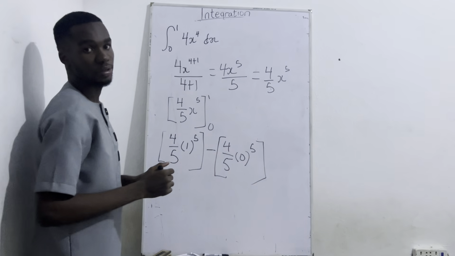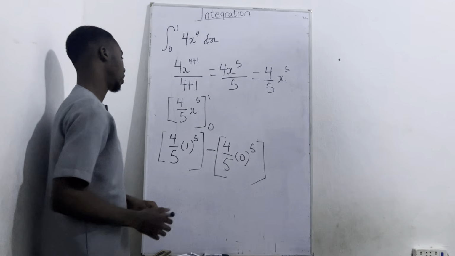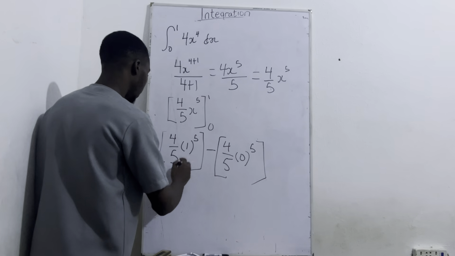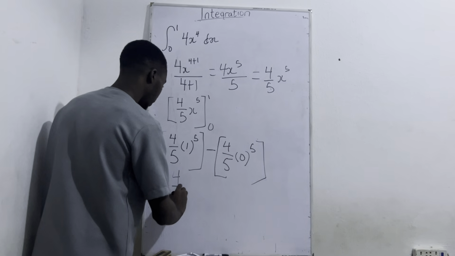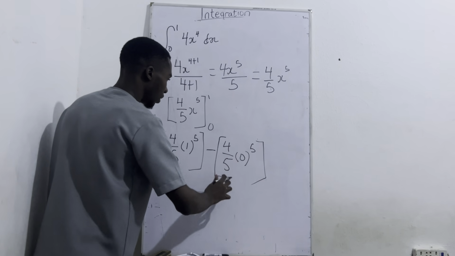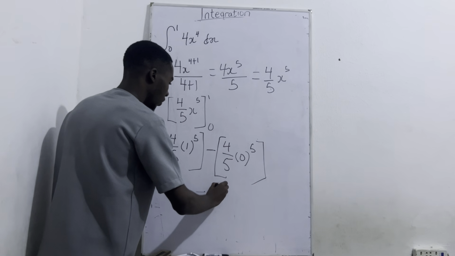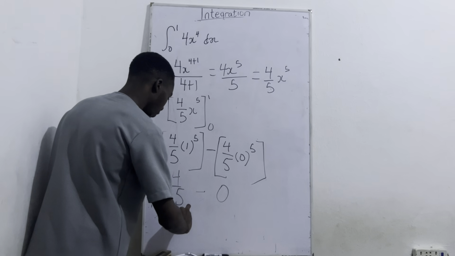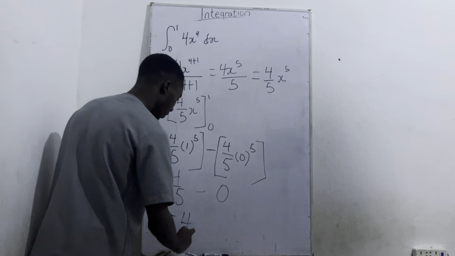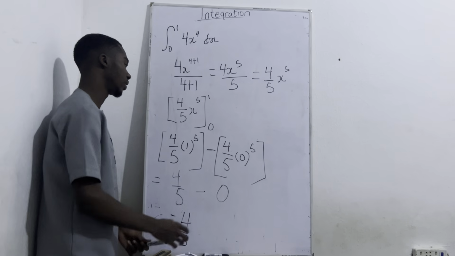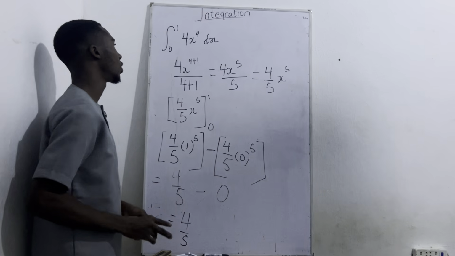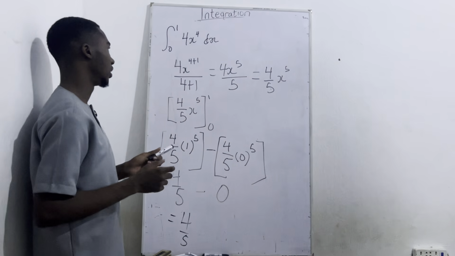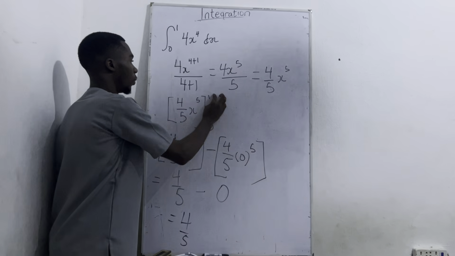You get it? So anytime you are given a question like this, this is how you go about it. So you can solve all this on the calculator. This whole part, 4 over 5 into bracket 1 exponent 5, should give you 4 over 5. Then minus here, when you punch all this on the calculator, 0 exponent 5 will give us 0. So the whole thing will be 0. So our final answer should be equal to 4 over 5. You get it? So this will be our final answer, 4 over 5. So you can just punch all this on the calculator. All right, so that's for the definite integral. So just put in your head, when you have something like this, you first substitute the one at the top into it.